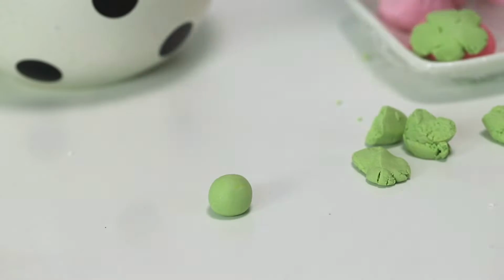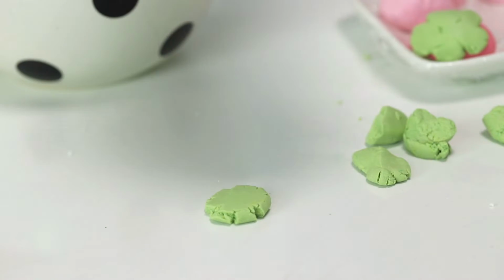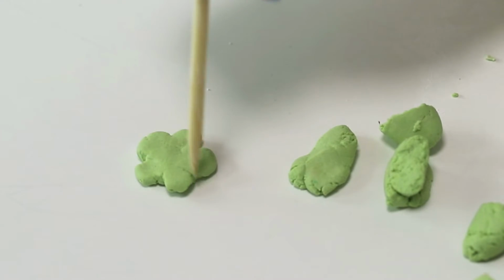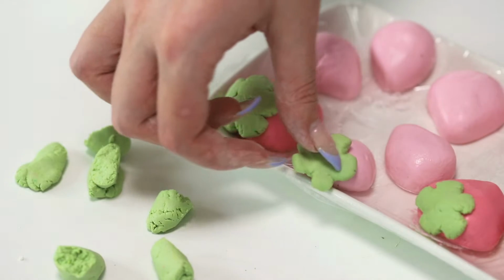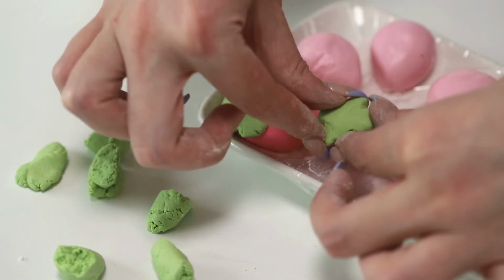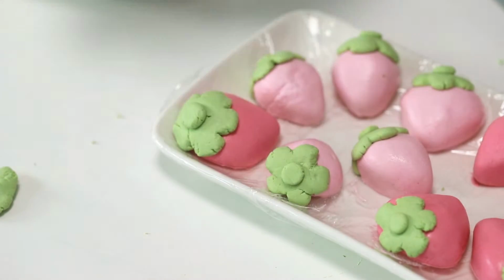Okay, so for the green tops of the strawberries, I am going to roll them into a little ball and then use a mug or something just to flatten it. And then get a skewer and kind of just notch the sides in and then press them onto the strawberries. And then use that remaining piece of green to add the little stems. And the dough sticks to itself easily. You don't have to add more water or anything.